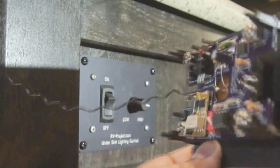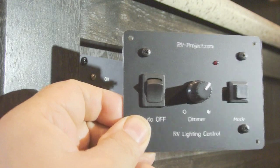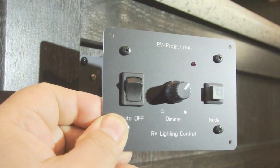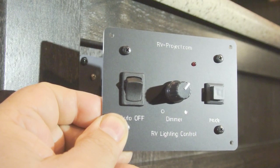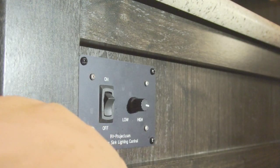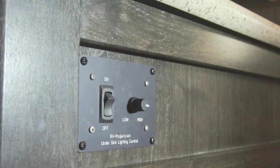I designed this to be a standalone unit, incorporating my initial dimmer design plus the controls all into one little unit. You could envision, if you wanted to put something like this in a room, you just put it on a wall and you can control the room itself. All we have to do is remove this panel and we should be able to hook the new one directly to it.